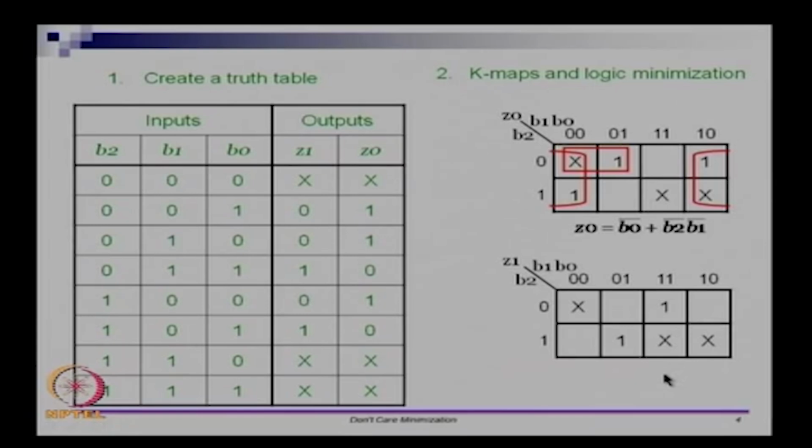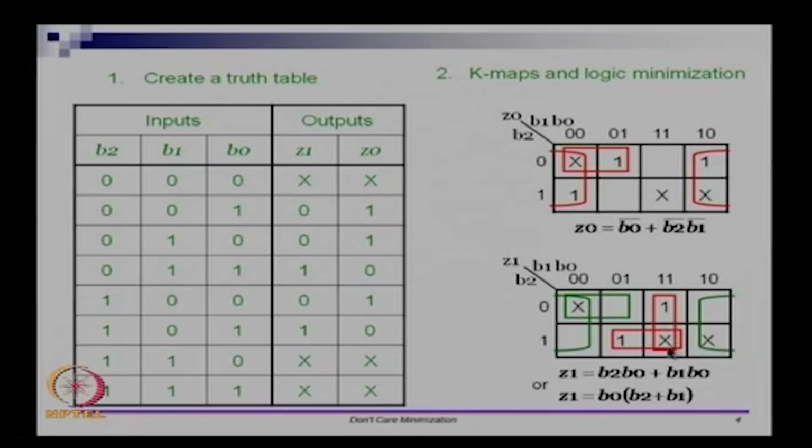Now let us see what happens to the grouping. So in this setup, this red one, there are 2 kinds of groupings that are shown here. One grouping that is shown in red is the sum of products, and the one that is shown in green is the product of sums. So let us start with the sum of products. So this x, if I treat it as 1, I group it together, that will cut down 1 term, and again I can do the same thing here. So this term is b2 and b1. So this term, the horizontal one, is b2 and b naught, and this one is b1 and b naught.